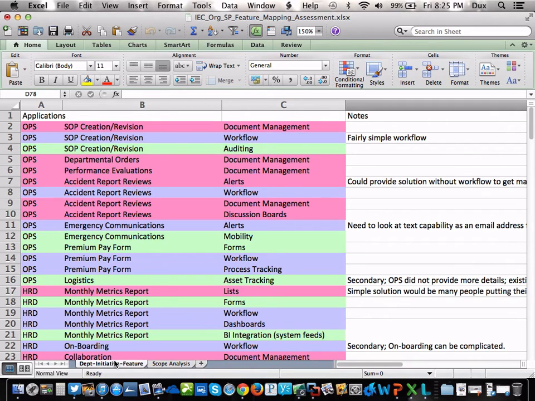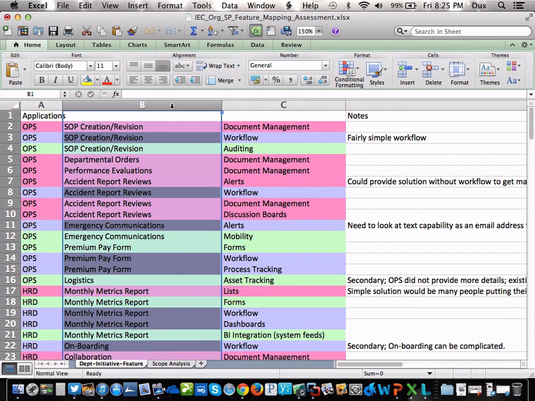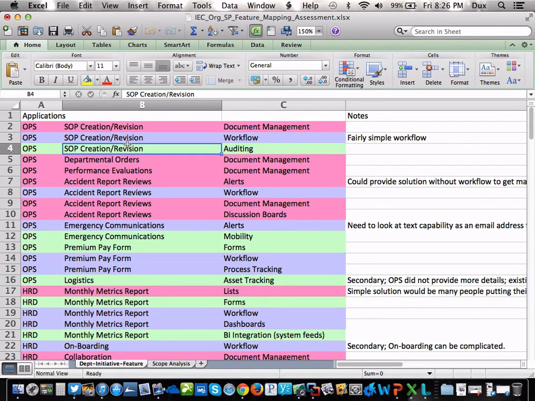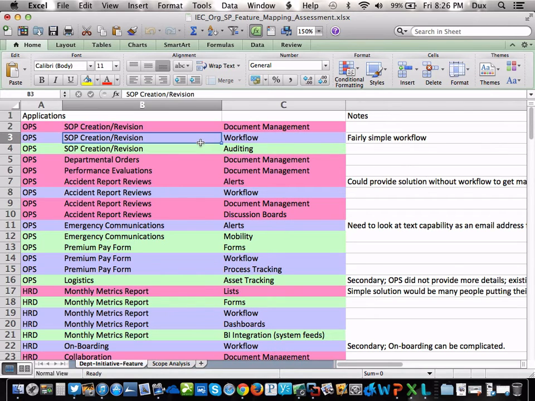So the idea here is to understand what these business needs are. So on column A, we see the operation department, HR department, finance department. Column B, as I spent time with them, I started asking about what their business needs are. And I went back, did my homework, and came back and said, okay, so one of the business needs you told me is you guys want to improve how you do SOP creation because you email stuff, Excel, not efficient. And as you're describing that on column C, here's what I did, friends. I mapped it to out-of-the-box capabilities of SharePoint.